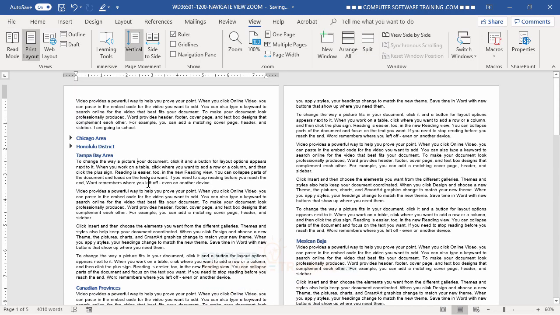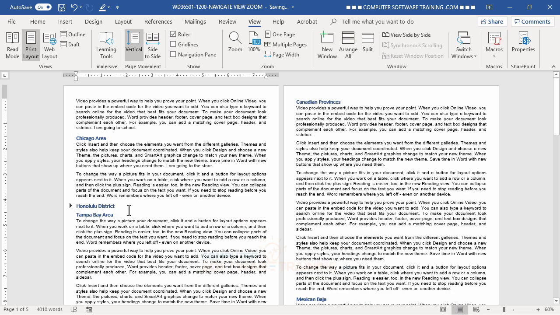So by breaking down your document and using these heading styles, it allows you to really navigate and hide certain areas that maybe you don't want to print out, or have one version that's printed out, another version that's not, in different areas. So it's all up to you. And again, I'm going to show you this real quick. I can open these back up again just by clicking onto them. So pretty slick stuff.